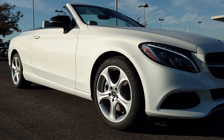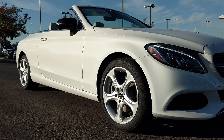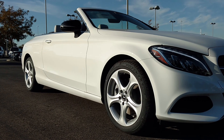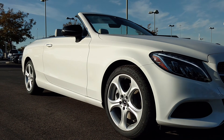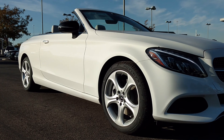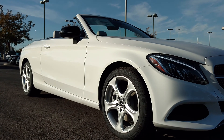Steve Ward here with Mercedes-Benz of Linden. I want to show off a beautiful car today. This is the 2017 C-Class — the C-Cabriolet — and what's really super exciting about it with this brand new introduction in the convertible market is that it's an all-wheel drive vehicle. This is the first time we've had a C-Class convertible that's all-wheel drive, perfect for our demographic here in the mountain states.